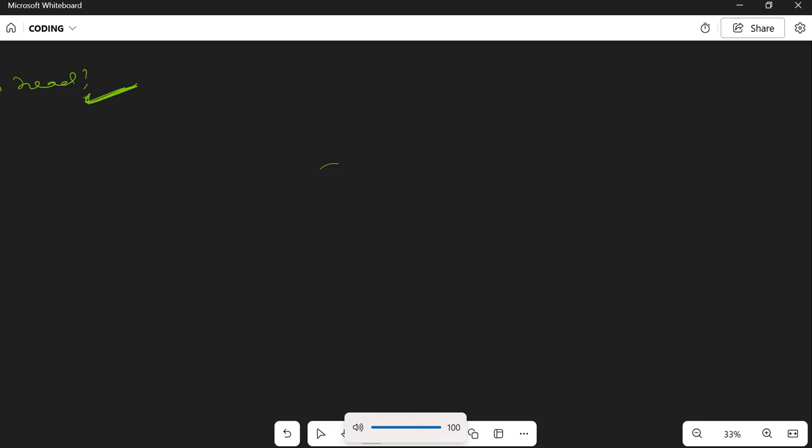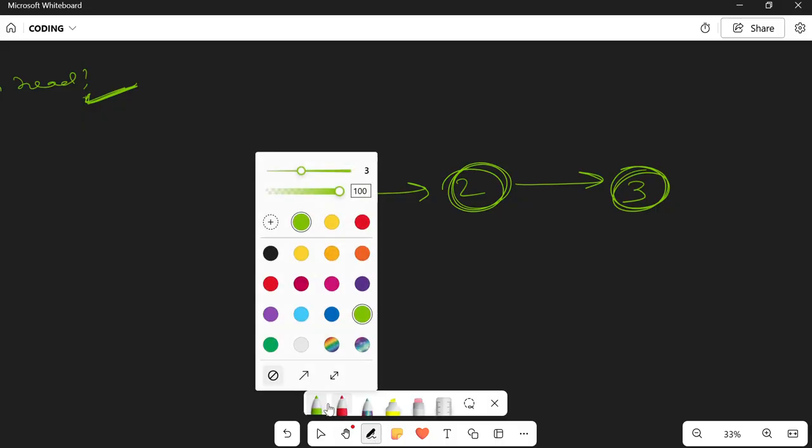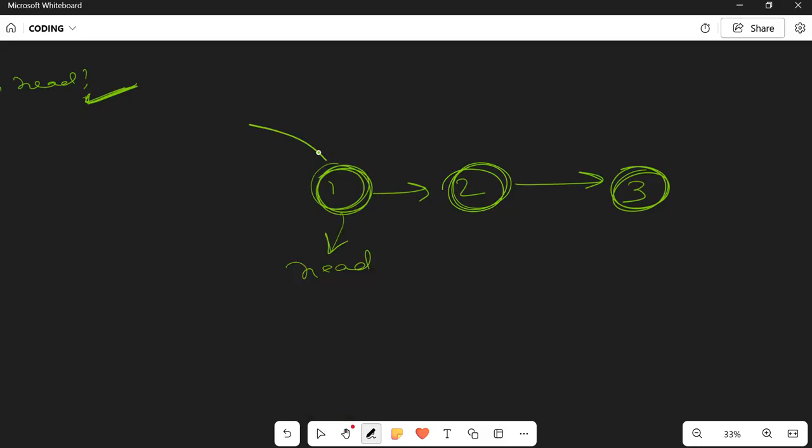Suppose we have 3 nodes and it is a singly linked list, for example, and we have 1, 2 and 3. Head and temp are for the iteration.